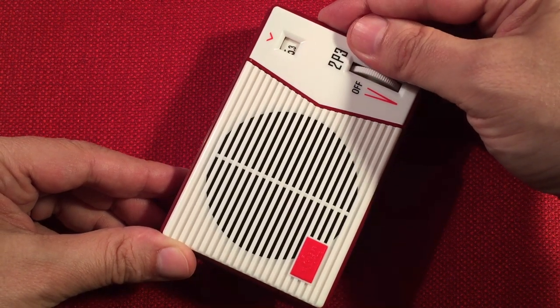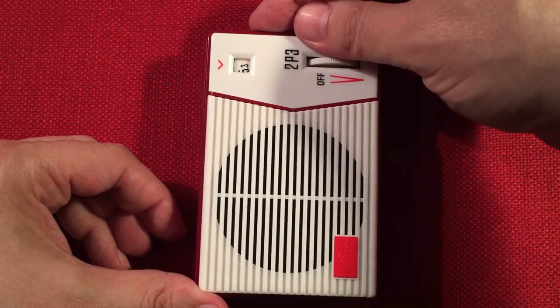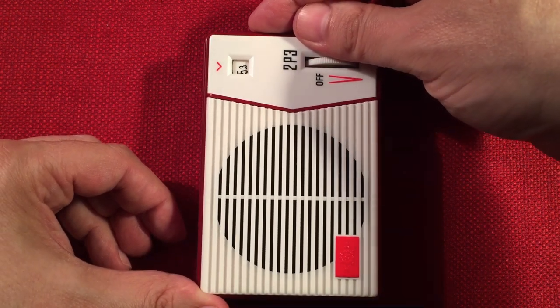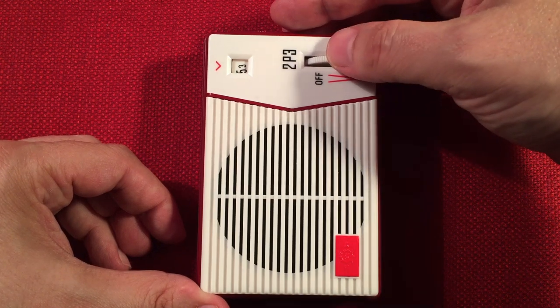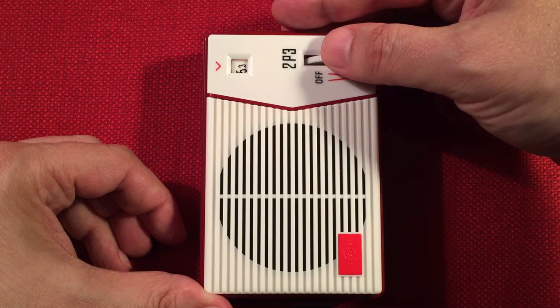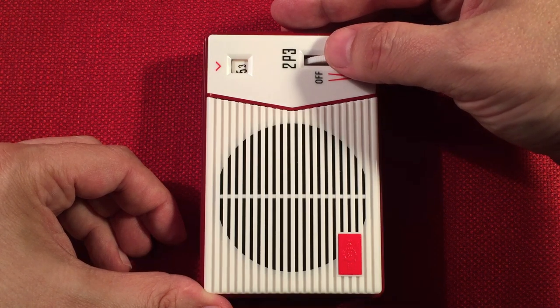It's coming in really good. Here's 540 WAUK, Jackson, Wisconsin, 70 miles away, 400 watts.